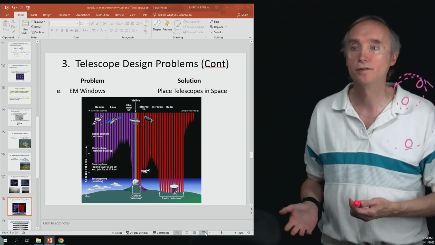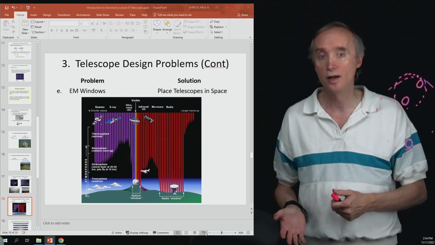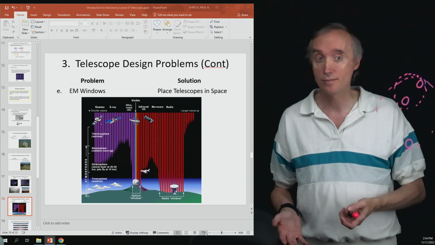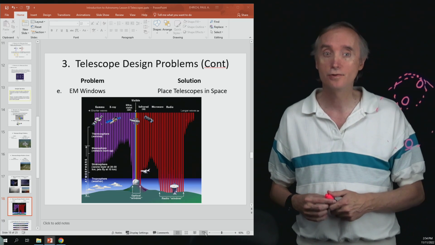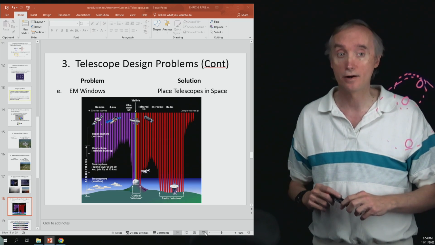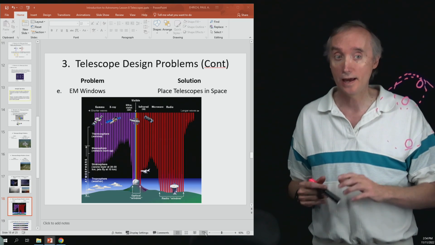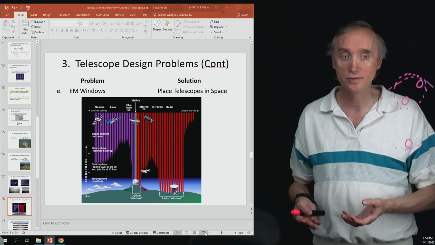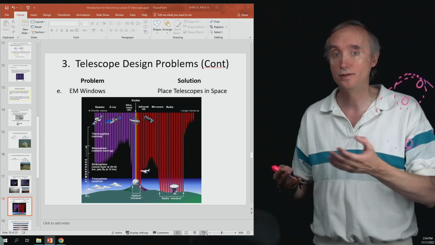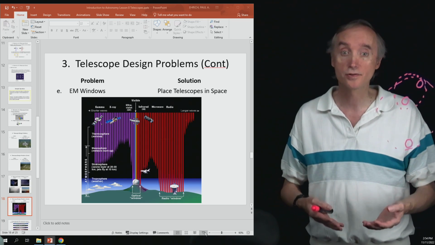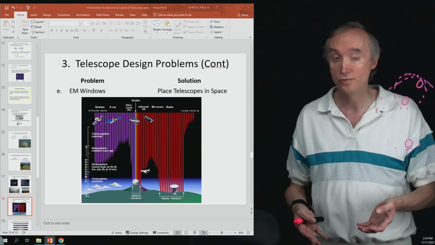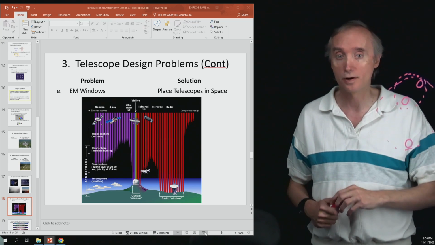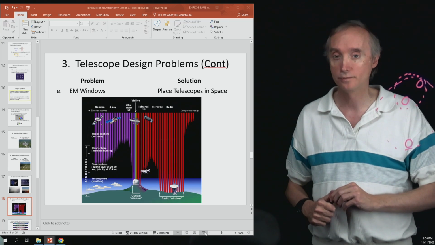So that's great if you want to look at the stars using visible light and radio waves, but what about if you want to use X-rays or gamma rays? Well, you're going to have to take your telescope and put it into outer space. So we have a telescope that is capable of seeing into the X-rays. Another kind of telescope can see into the gamma rays. Another kind of telescope can see into radio. The Hubble can actually see into a lot of the different parts of the electromagnetic spectrum.